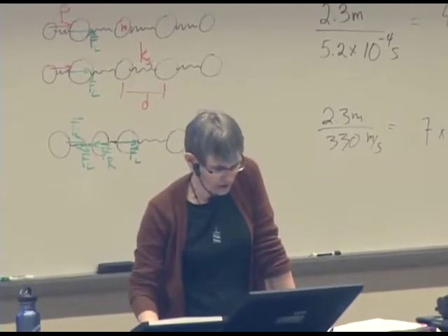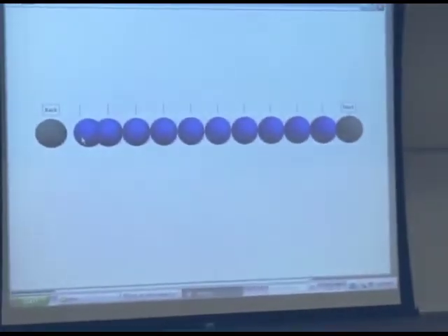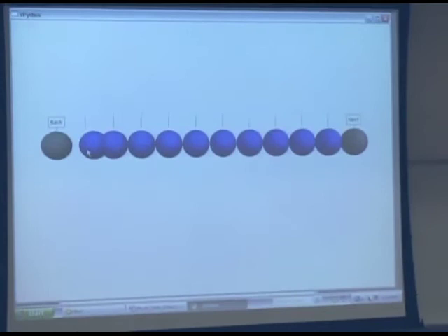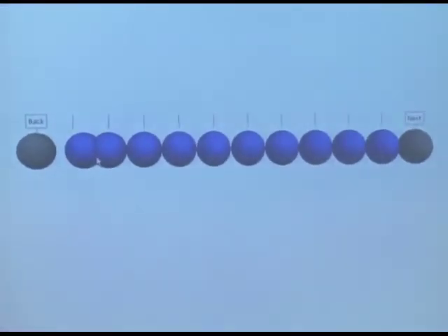And so what we're going to do is bang on one end of our model. We're going to give an atom at that end a bang to the right, just like we did. The springs are invisible here, so all you're seeing are the balls moving, but that's going to compress the next spring, and the next ball is going to start to move, and this is going to travel down the chain.